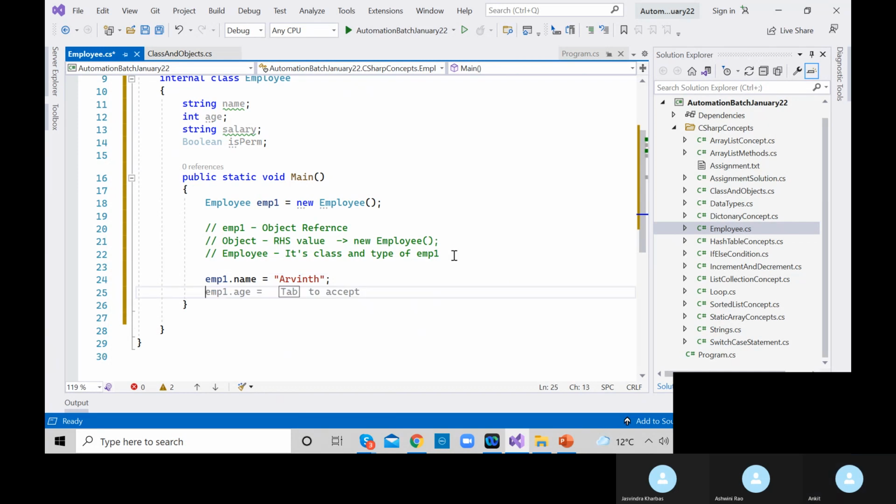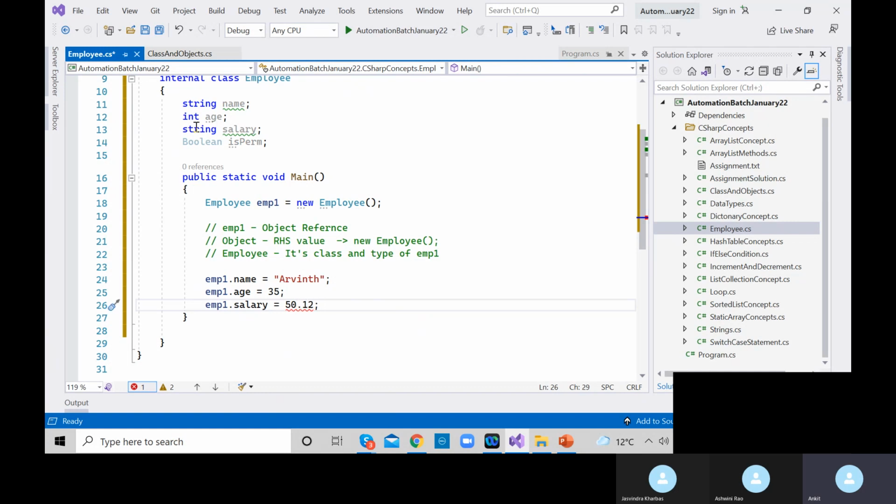And now employee age, let us say 35. And employee salary, let us say some double value, just like 50,000.12. Okay, let me take some small value.